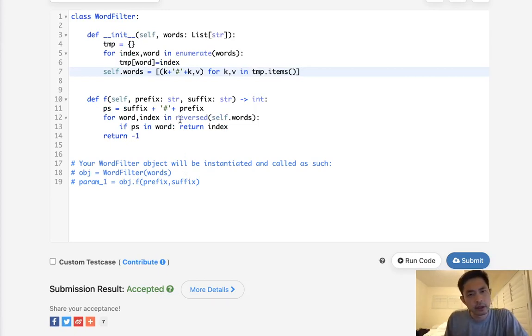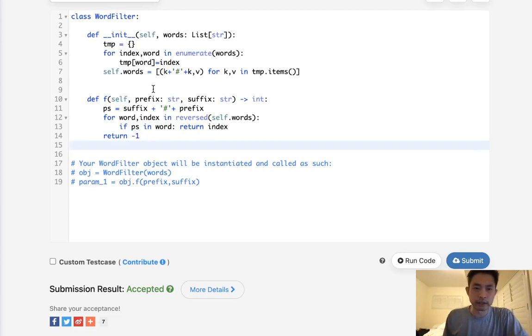And that's surprising because the time complexity should be, let's say the number of words is going to be n, and the length of the words is going to be k. Then this should be n times k, but because of this, if ps in word is going to be k again, it'll be n times k squared. But it's still kind of slow, so could we do better than this?